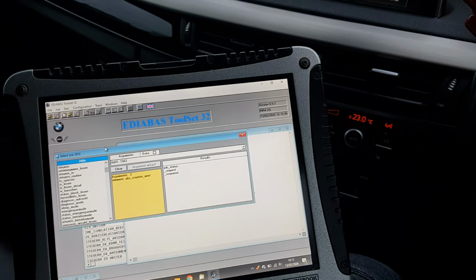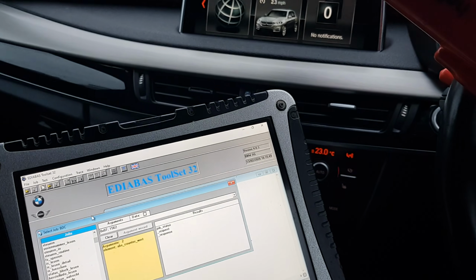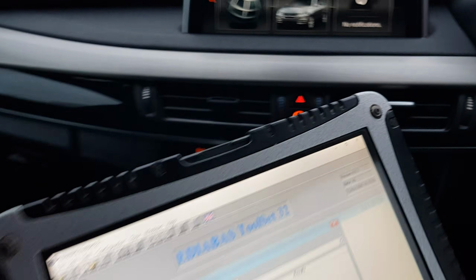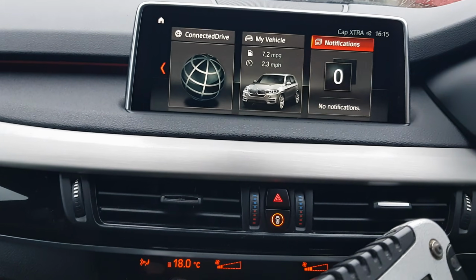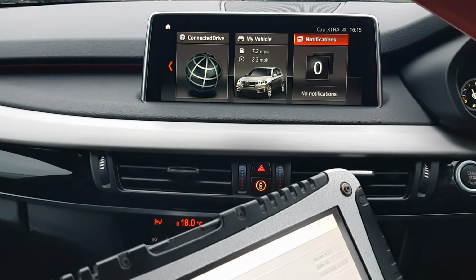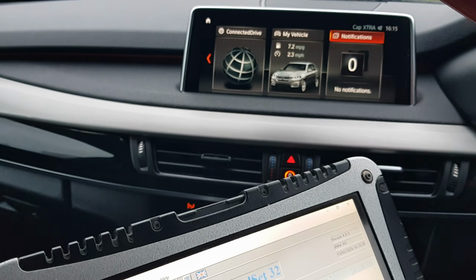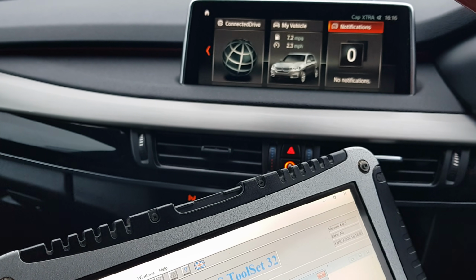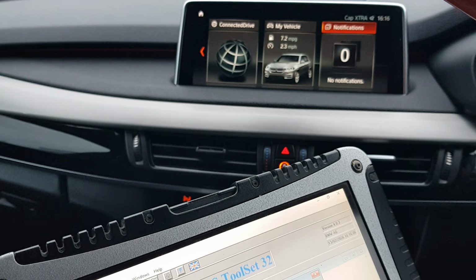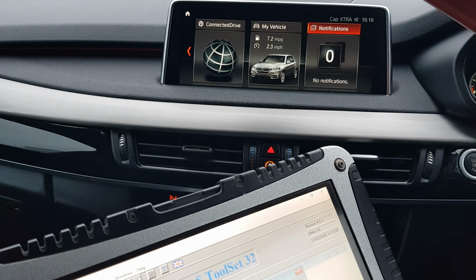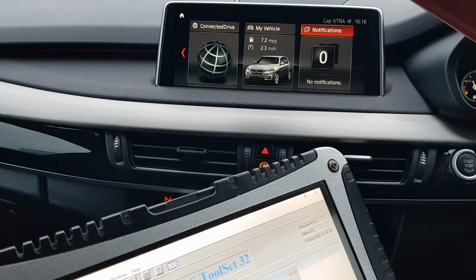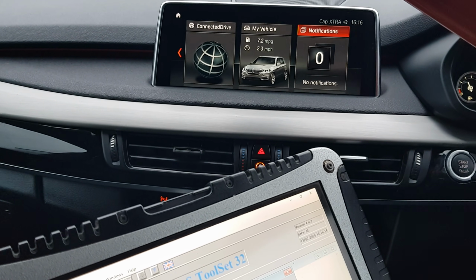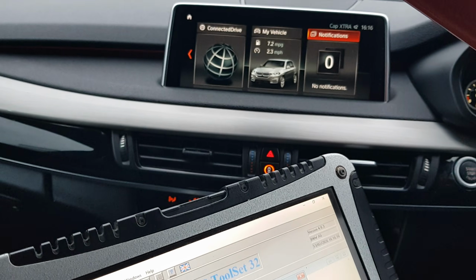There's a short circuit showing up for the high beam left, and it shows up a check control message, or at least it did show up a check control message, as I have managed to get rid of it, under cornering light fault. So I go through with ISTA. ISTA says high beam left faulty and short circuited. Going through the test plan in ISTA, it says it's not possible to reset that short circuit and you need to replace the BDC.